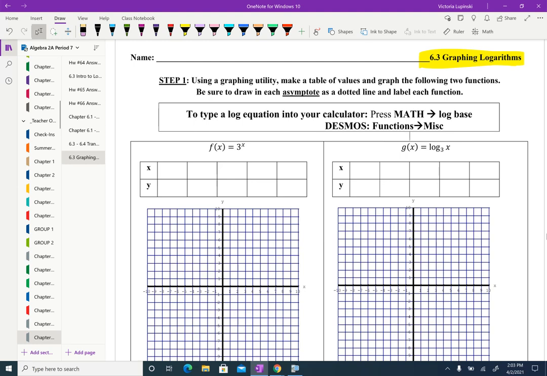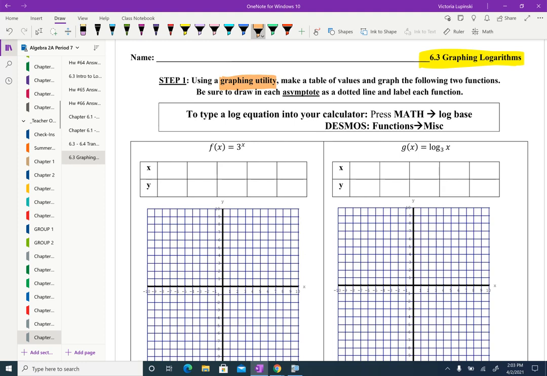We've had some practice last time doing that with the equations, and now that's going to help us as we go to graph them. We're going to start by graphing these the long way by hand, and then I'm going to show you how to do so with a graphing utility, using both the graphing calculator and Desmos, so make sure that you pay close attention to those rules for today.